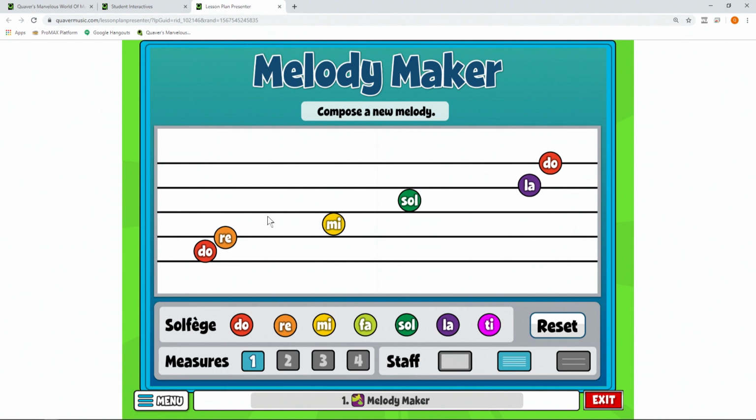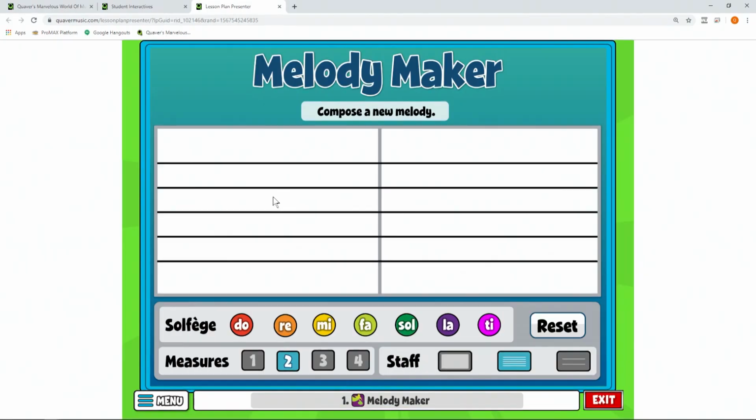So, different ways of using the screen to help with pentatonic improvisation and pentatonic writing. You might want to go to 2 measures and do the same thing, with 2 measures of do pentatonic. Again, similar thing: you put a backing track on and get them to play on boomwhackers or an Orff instrument. So this is a really usable interactive tool for stations or independent groups with composition.